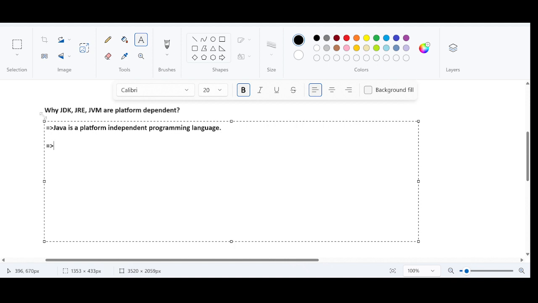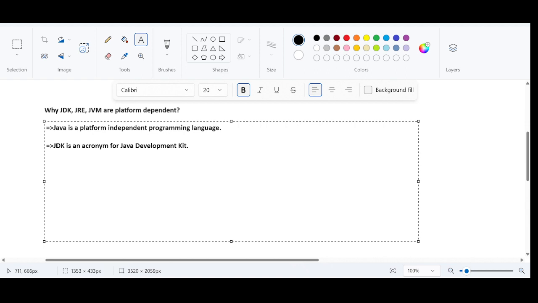This is a very popular interview question. Why JDK? Or the question can be like this: explain JDK, JRE, and JVM. Questions can be manipulated, but you should understand what JDK is, then you will be capable of answering. Right? So let me explain what is JDK. JDK is an acronym for Java Development Kit.